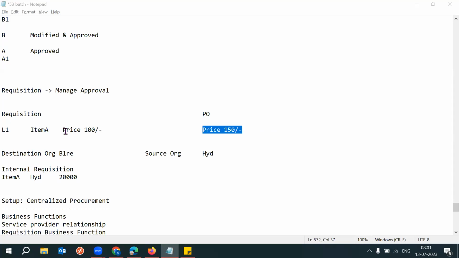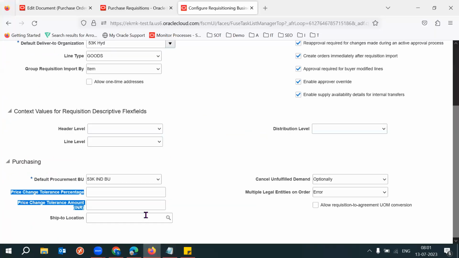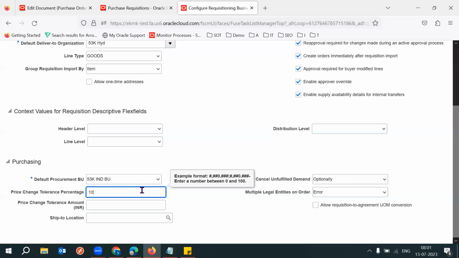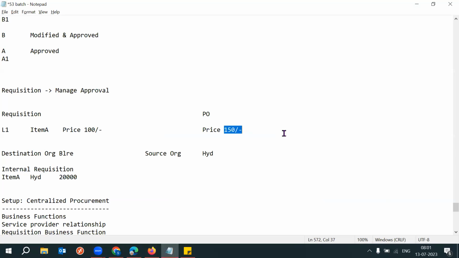You may enter a price randomly or approximately, but I'm the one who knows the exact price offered by the supplier. So I'm entering 150 here. So this is actually a control. If you enter here 10, that means only a 10% change is allowed. That means here 150 is allowed.